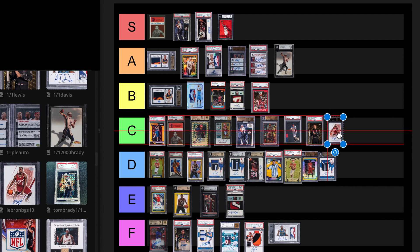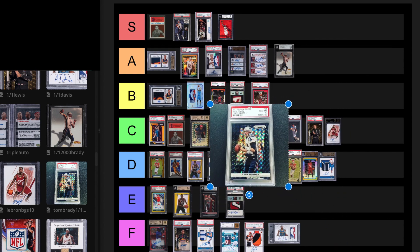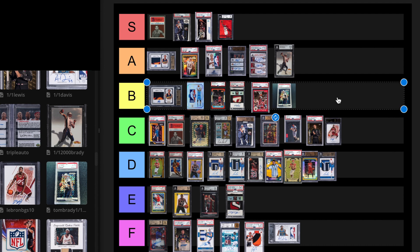We have a 1 of 1 Prism Tom Brady, 2013. These, I think, are going to be one of the most collectible cards in the next 50 years. Tom Brady only has probably about 12 or 13 true 1 of 1 prisms. So it's going to be interesting to see the growth of these. Is this an A tier or B tier? I'm going to put it at B tier. I could see every 1 of 1 Prism Brady close to the $1 million mark 50 years from now. Would you rather have a 1 of 1 Prism Brady or a PSA 10 rookie refractor? I'm going to put it at B tier.